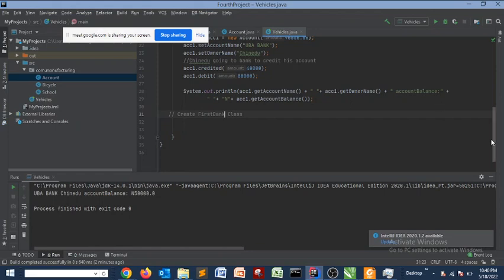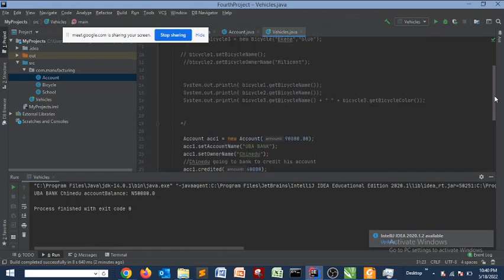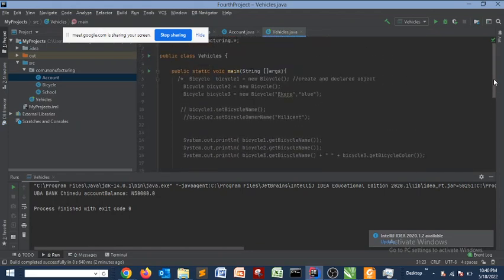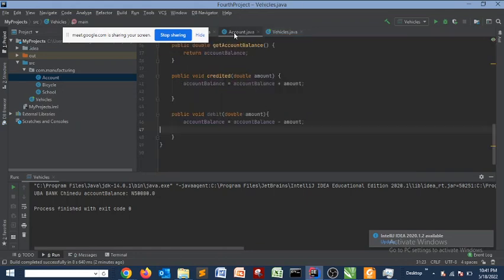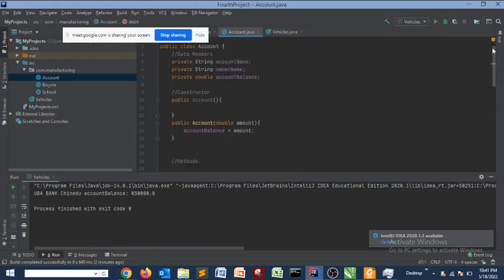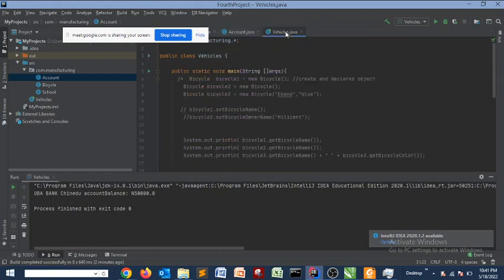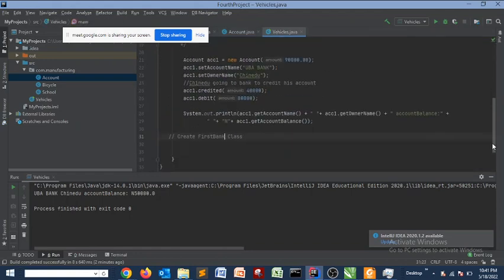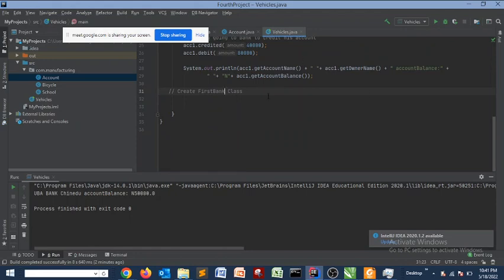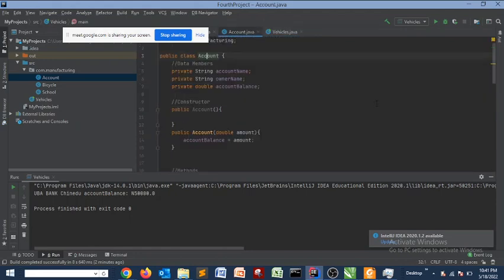So now we're not going to have an option of, what I'm trying to say here is going to be, instead of here to be account class, here is going to be First Bank. You understand? Because now I'm specifying that I want First Bank class. So I'm just trying to give you hints. If you're creating a First Bank class, there's no need of doing account name again, because we have said it's going to be First Bank already.